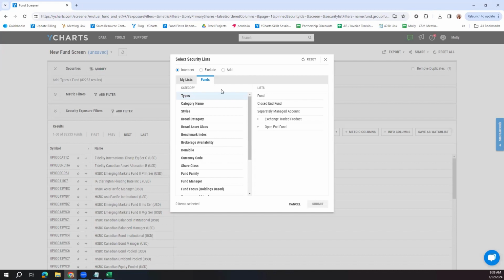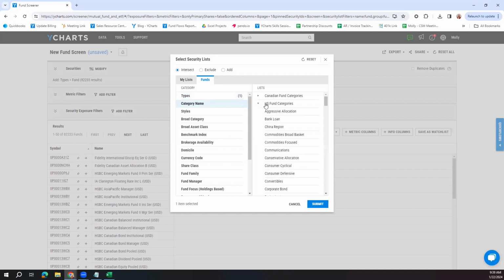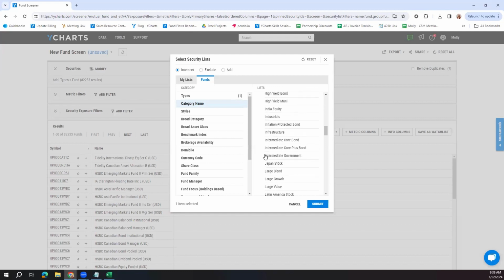So you'll see here on the left are the different categories of qualitative filters. Maybe I want to only look at a specific fund type. So for instance, if I wanted to only look at mutual funds or only look at ETFs, I could do so. I'll go ahead and select ETFs as an example. Next here is category name, so that if there's a specific fund category I want to look at, that's another possibility within here. Let's say in this instance, we'll kind of keep it fairly broad. I'll narrow down to large growth ETFs in this instance.